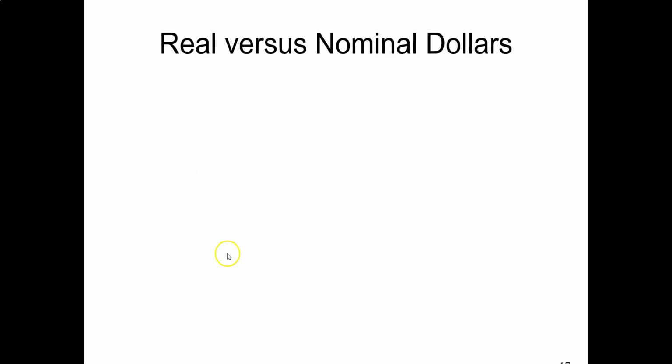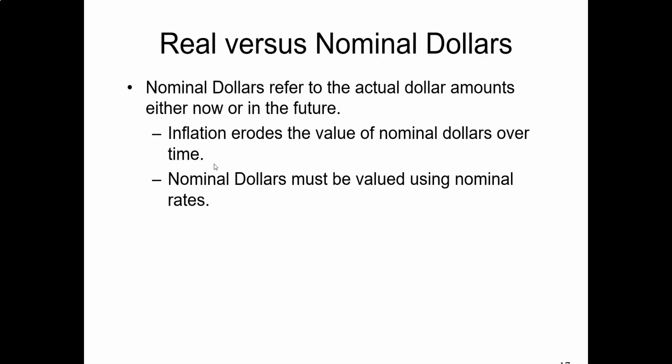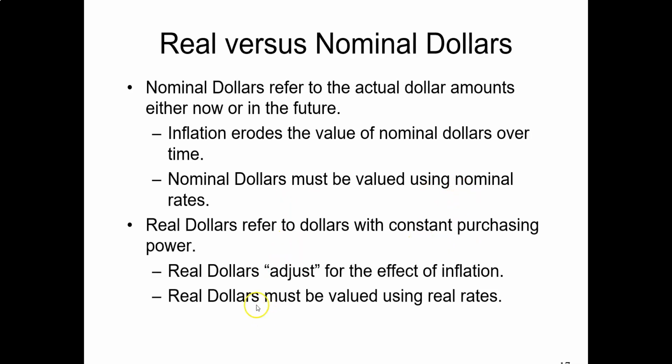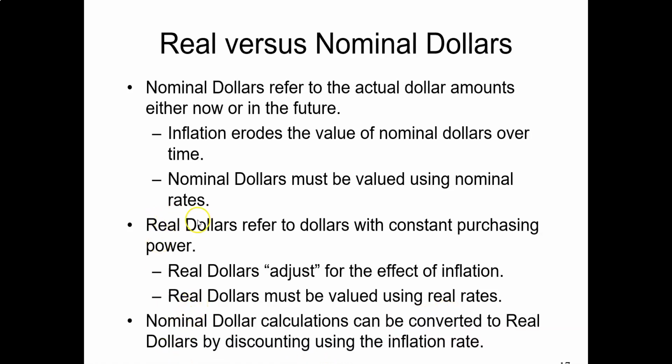I want to emphasize we need to be consistent in choosing interest rate. If you are solving a problem related to cash flows in nominal dollars, then you will want to use the nominal interest rate to do the compounding and discounting. If you are solving a problem with cash flows in real dollars, then you need to use the real interest rate. In short words, try to be consistent about your cash flow and the interest rate you are using.